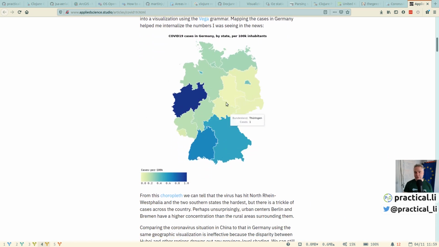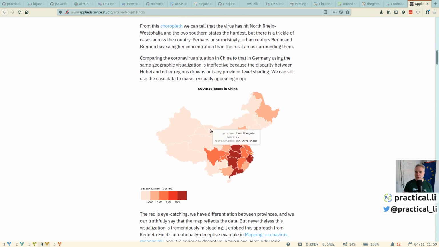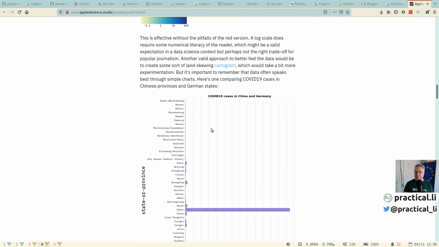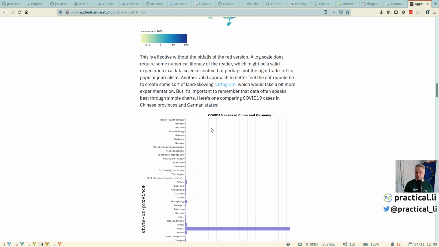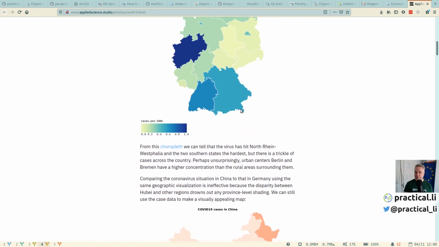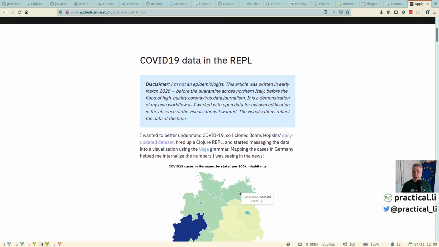It's trying to show the relative cases, and just using color visualization to show the concentrations in which areas as well. So I'm going to walk through some of that and get that working for the UK as well. And there is a working project for this that you can go in, and this is all using Vega and Clojure as well. So I'll include the links to that in the chat.